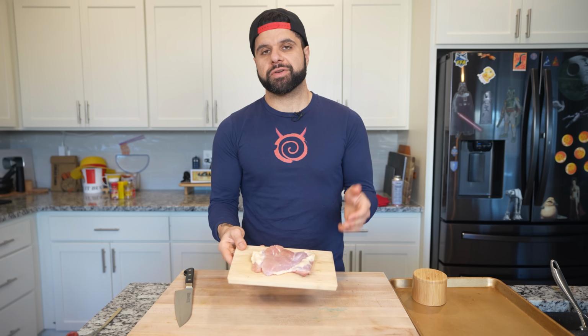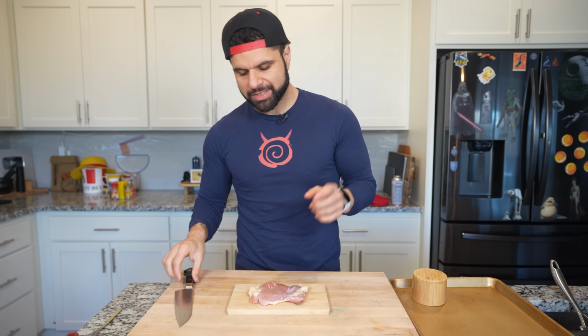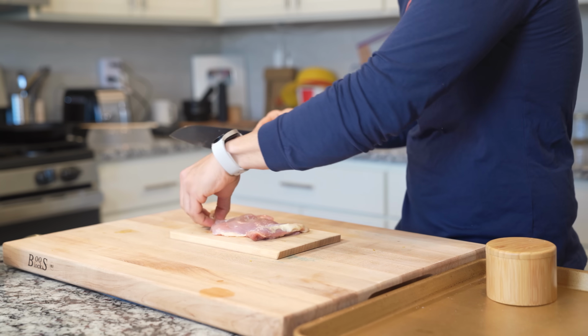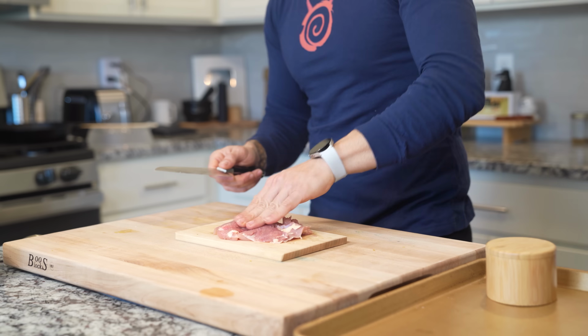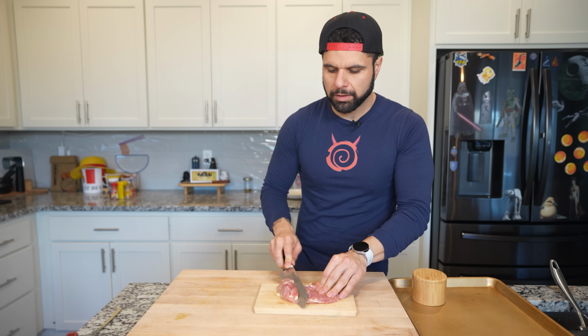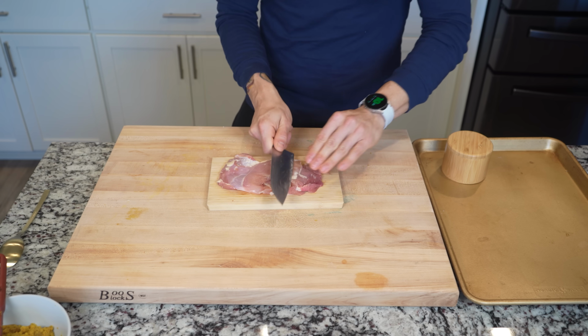The next part is going to actually be katsu chicken. Yes, we are gonna be making katsu curry. I'm just gonna trim off just a little bit of the fat from this chicken. Now this guy is pretty thin. I actually don't need to do too much. I'm just gonna open it up a little bit. You can also pound this out, just open it up just a little.